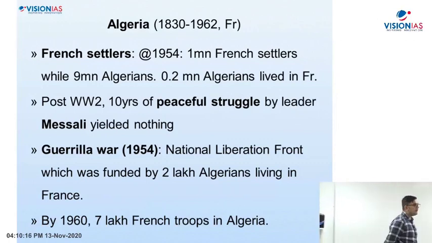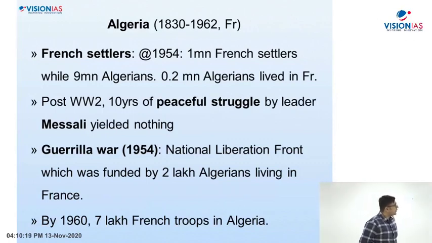In case of Algeria, a bit of a problem happened. What was the problem? From 1832 to 1962, Algeria was a colony. It is a simple thing. What is the simple thing? 1946 to 54, humiliation in Indochina. After that, Tunisia and Morocco also got independence. Then 1956, loss in the Suez War against Egypt. So therefore, the French military now decided that too much disrespect has happened, we will not leave Algeria.